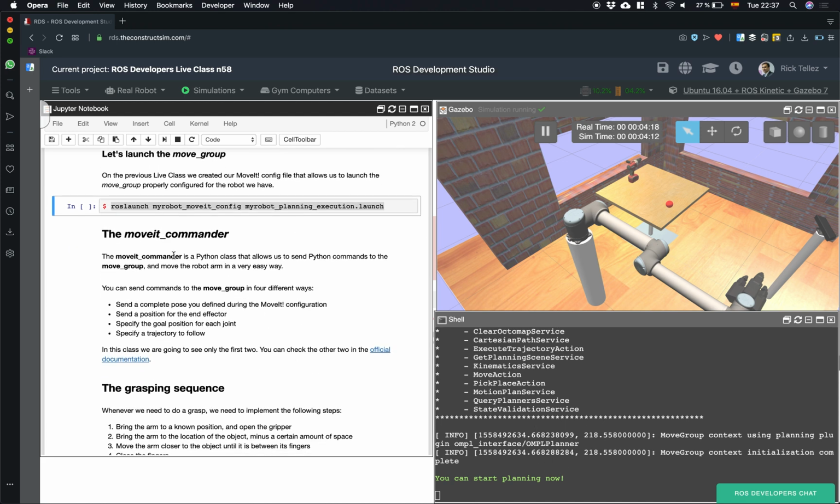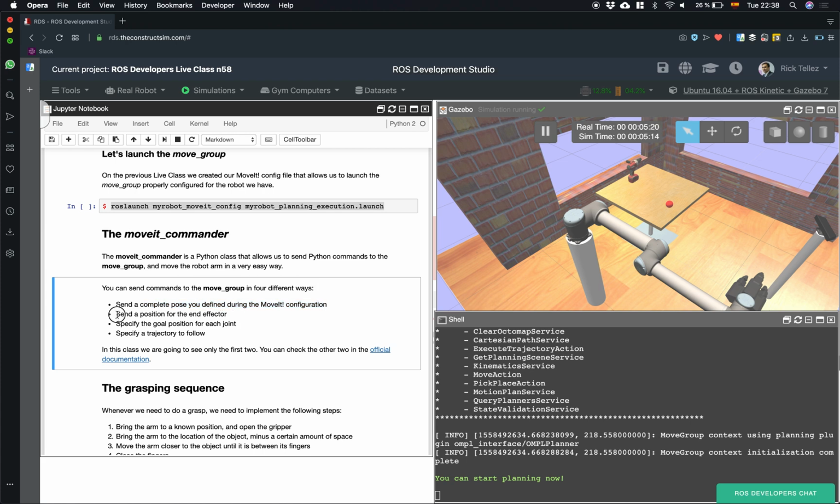And that's it. So what can we do, for example, with the MoveIt commander in order to move the robot? We can do many things, but basically in order to send commands to the arm, we can use the option of sending a complete pose that has been already predefined. So we can say to the robot, hey, please, robot, put yourself in position A, and this position A was defined during the MoveIt configuration stage that we did last week on the last live class. Actually, if you remember, on the previous live class we created a start position. So we can say to the robot, hey, robot, go to the start position. We just indicate a name, a label, and that's all. And then the robot will move there. That's very convenient. It's very easy.